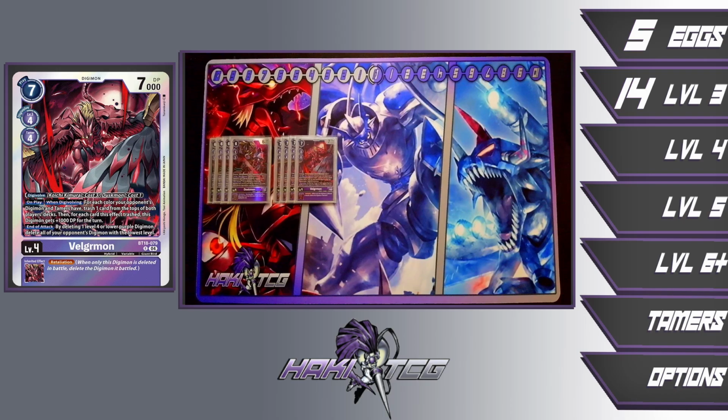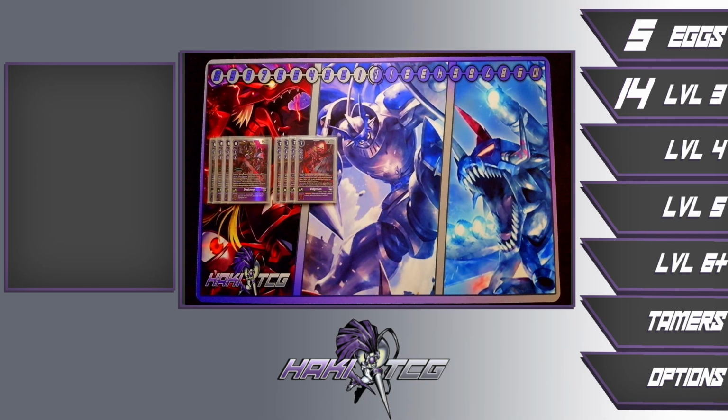But that's not where it stops, because at the end of attack, we can go ahead and delete a level 4 or lower purple Digimon to delete all of your opponent's lowest level Digimon. So, let's say your opponent's got a level 4 on the board, and then just to exaggerate it a bit, but really sell it, 2 level 6s on the board, with no protection effects, anything like that. Not that that would happen these days, but you get the idea.